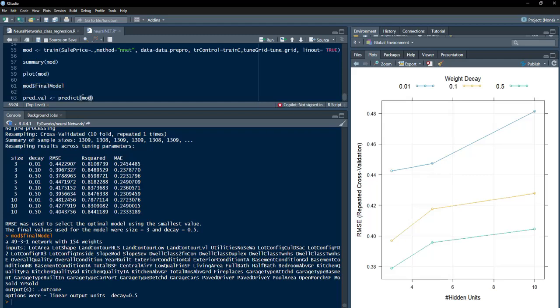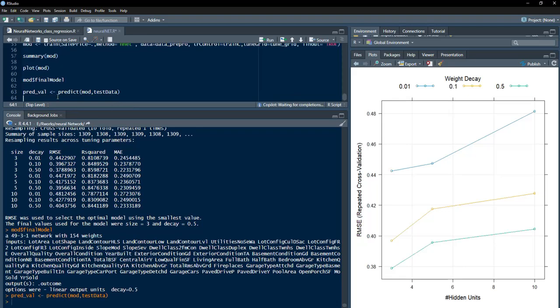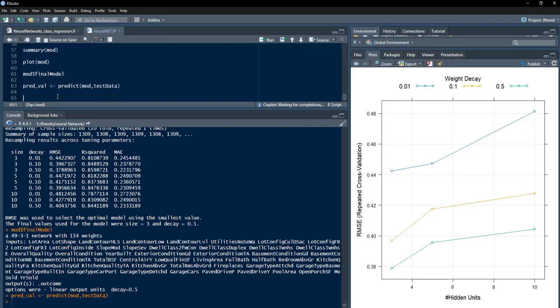We can use mod also here, that will automatically use the final model, and test data we are going to use here, test data, and run that. Predicted values are there. Now we'll plot a scatter plot, and if both values are matching each other well, then they will have a perfect diagonal line like this. If not matching, they will have scatter, and we'll see that scatter.